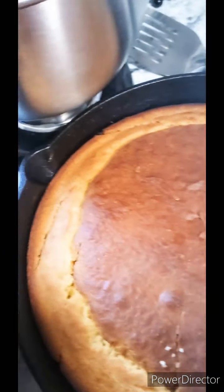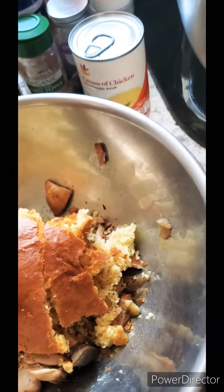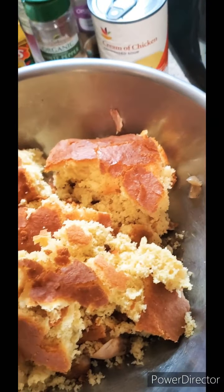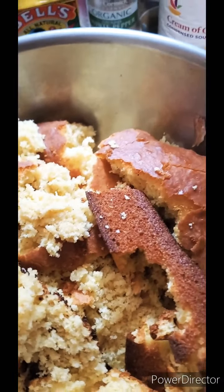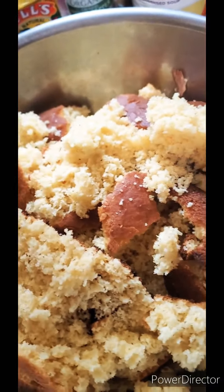I got my cornbread over here. It's nice and cooled off, so y'all can just grab it and crumble it up and just throw it in the bowl, y'all. My hands are nice and clean, so no worries, honeys. And look at the middle of that. That's gonna be some good stuffing because we got some good cornbread. That was kind of hot. See them golden edges? Nice and golden. We better go up in here. We better go, girls. And fellas, we better go.